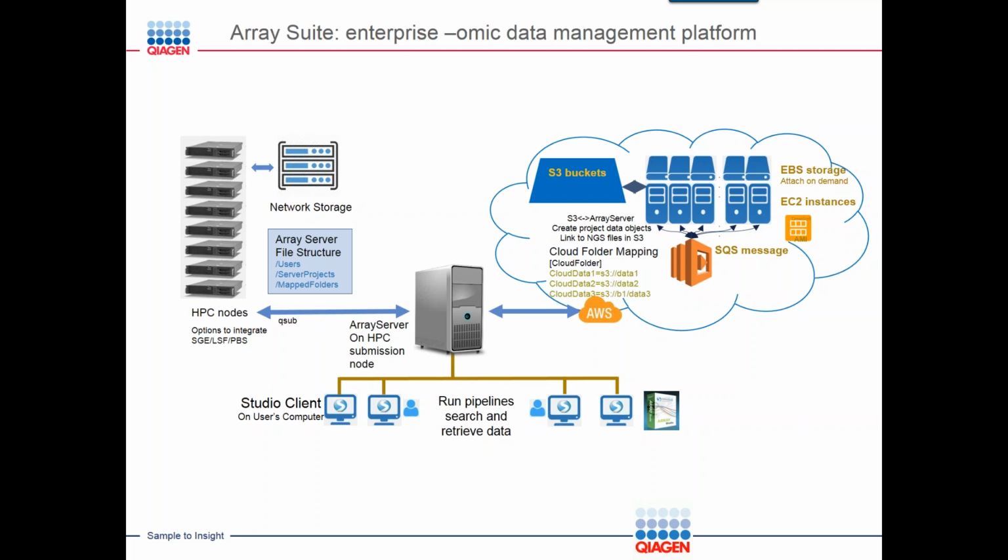I think the criteria and the rule is very simple. It all depends on where our customers actually put the data. If the data is on cloud, then the computing needs to happen on the cloud. If the data is on the local data center or your private data center, then it should be connected to the HPC. And our framework is open to both.